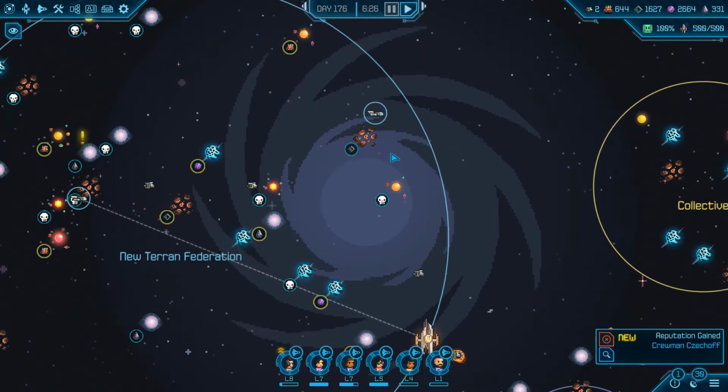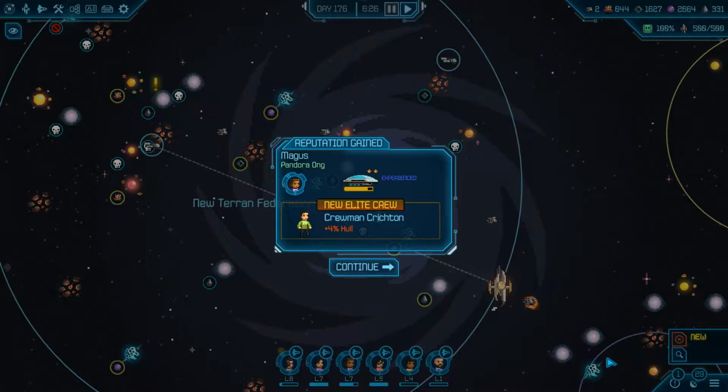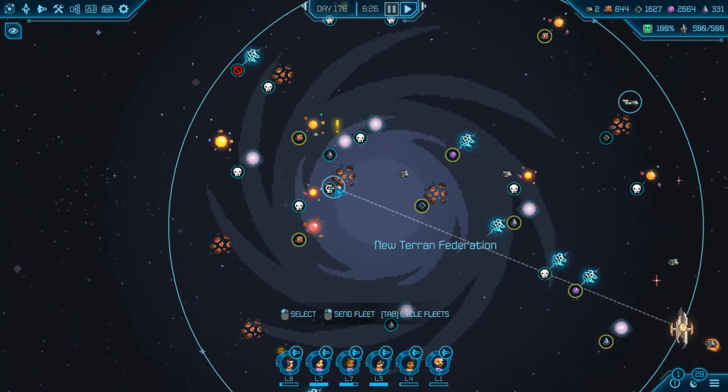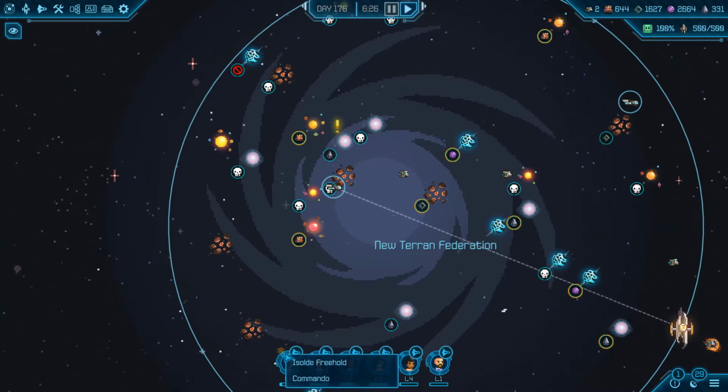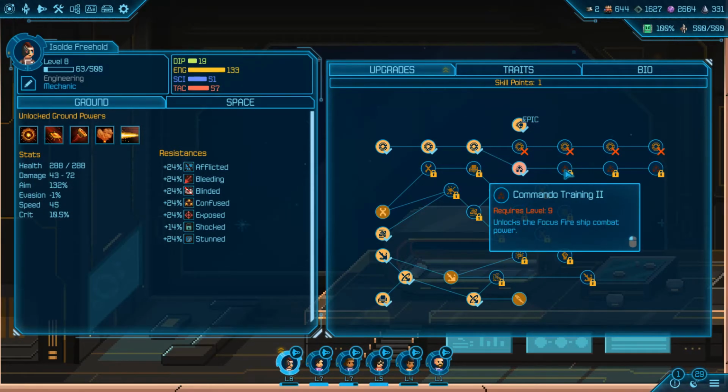I can't look at that. All right, stop. All right. Oh, we got lots of reputation. We got lots of bonuses. Not even gonna let me look at them. Look at that. We got a bunch of bonuses on these fleets. And Isolde leveled up. Good job, Isolde. All right, we'll level you up and then we'll call it good.